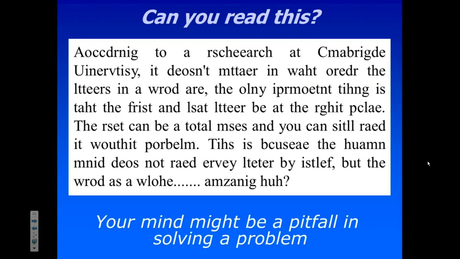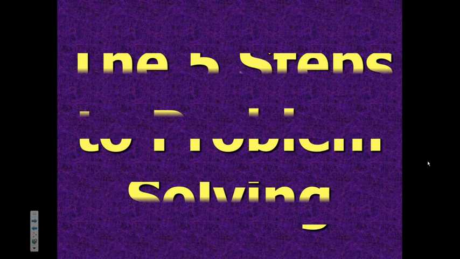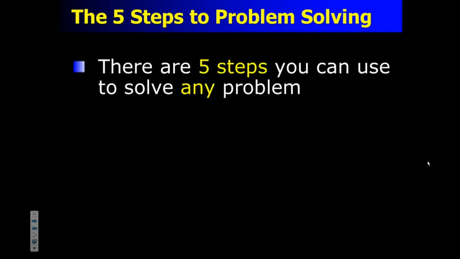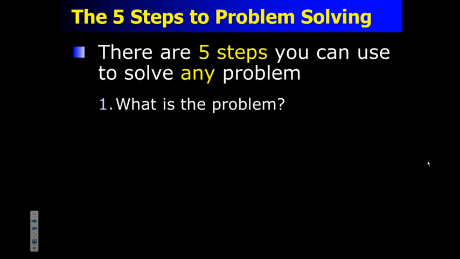In some cases the computer has an advantage. But we have to work together to solve problems. So we normally don't do this, but I'm going to break down problem solving into 5 distinctive steps. And here they are. Step 1, what is this problem? We're going to really define exactly what we're solving.